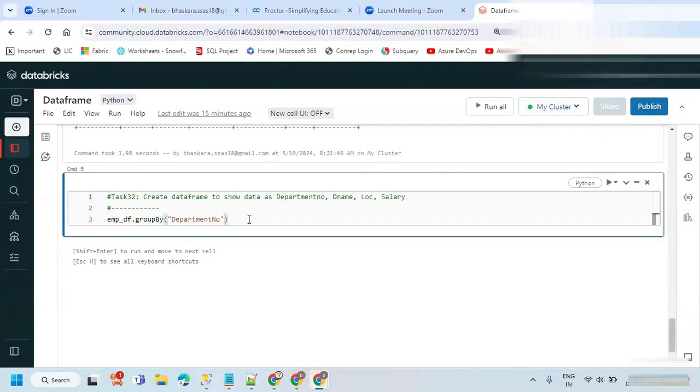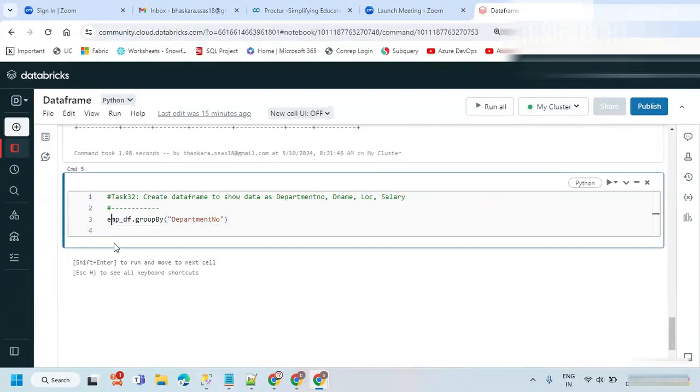Once you have the group by, I'm going to keep this in a variable and give it some name.